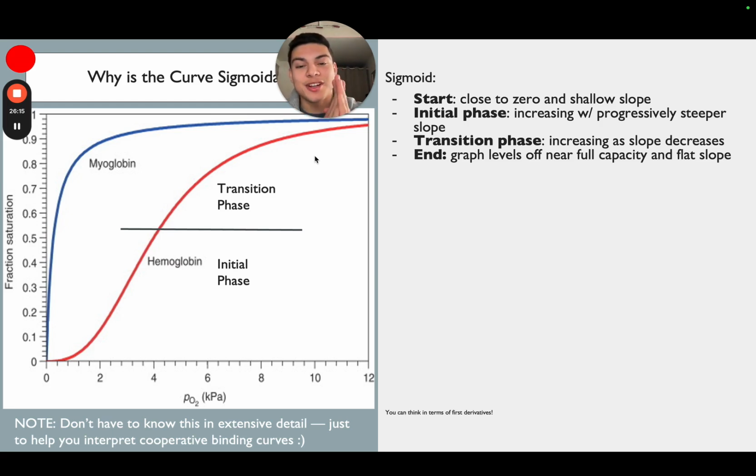Remember, the function of hemoglobin is to load itself with oxygen, the 4 if possible, and to deliver it to tissues. So at a certain point, it has to get rid of it. So it doesn't make sense for it to continue having that high binding affinity just because how's it going to get rid of it later on?